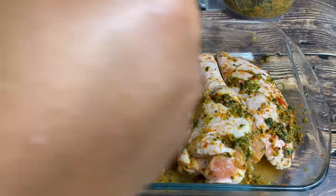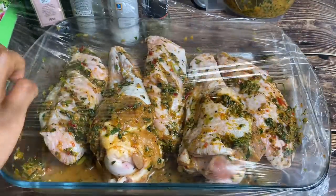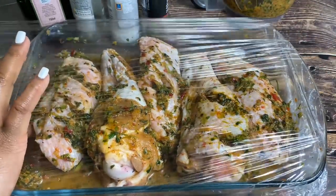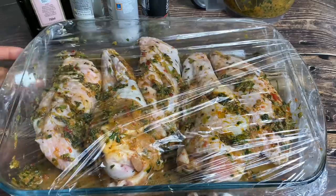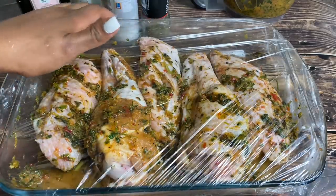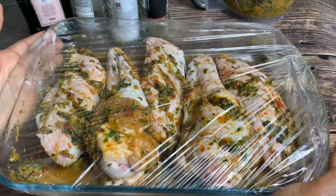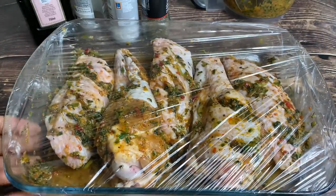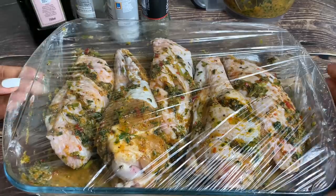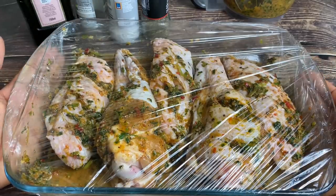So guys, now I'm just covering it up with some clear wrap because I will be allowing this to marinate in my fridge for at least 2 hours, okay? If you have lots of time, you can feel free to leave it for overnight. It's entirely up to you, but look at how amazing. So into my fridge for about 2 hours or longer if you have, before we come back and bake this. Oh my goodness, so good.